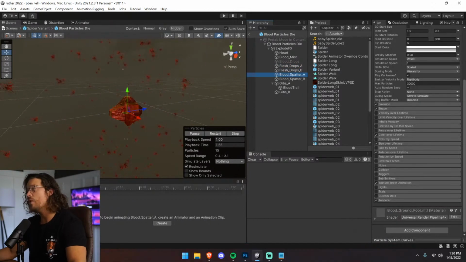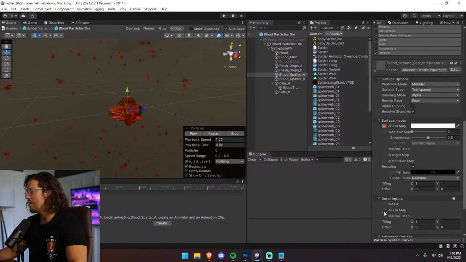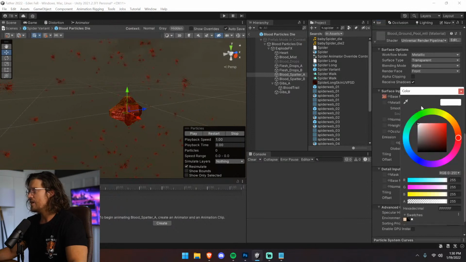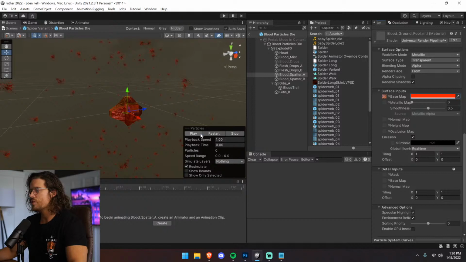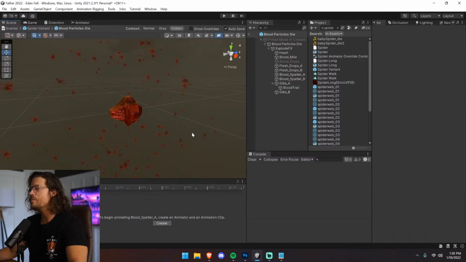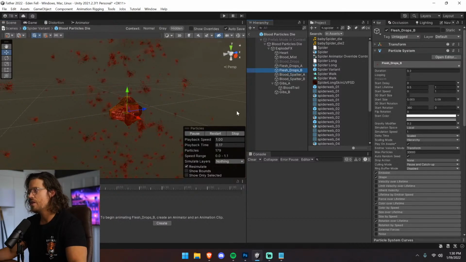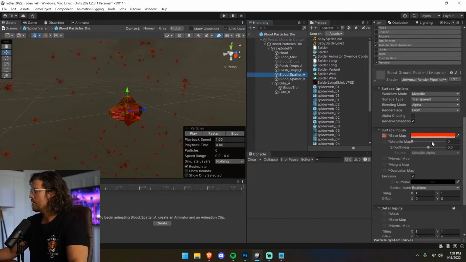Blood splatter. That one, I really like that one a lot. That's one of my faves because it looks so much like old school games. I like it a lot. So let's add a little bit of orange there and take a look. Nope, still same thing. I think it's because of, yes, Thomas, I think I figured it out. I think it's because it's got a shine to it. Yep, smoothness. There we go.